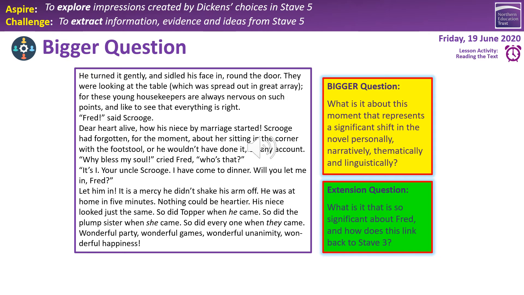Narratively this is him reconnecting with his family — a really lovely moment. It links back to Stave 1 when he refused to engage with Fred, but also to Stave 2 and the character of Fan. Thematically: this openness to other people, the valuing of social and familial links, the acceptance of the role of the past. And linguistically: 'I've come to dinner' — he has accepted the invitation extended in Stave 1. But notice: 'Will you let me in, Fred?' — as a question, he's acknowledging the power of Fred to say yes or no, putting himself in someone else's control. A question is an opening move in a dialogue, seeking interaction. It's an openness to other people on multiple levels.